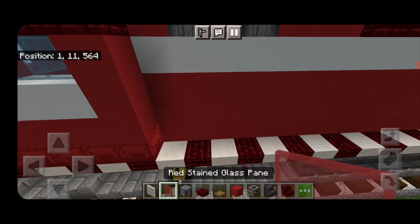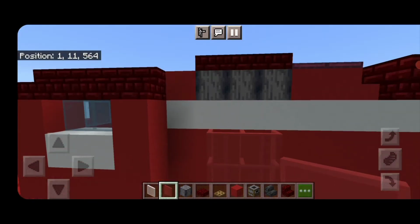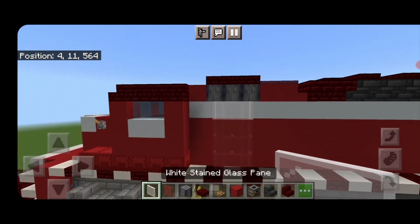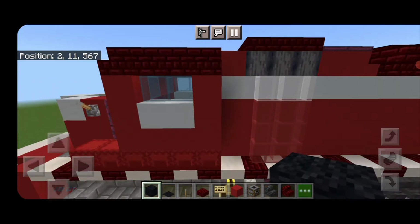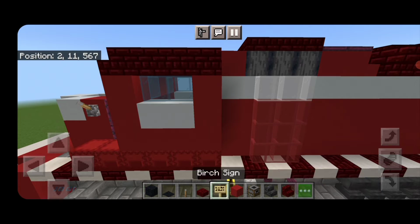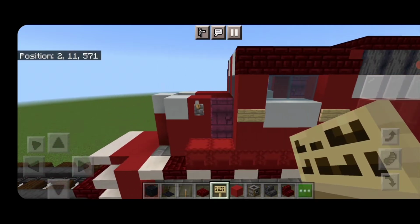Come down on this side, 1 block behind the cab, put 3 red stained glass panes, another layer and another layer, then a layer of 3 white stained glass panes for the blower. Then we're going to come next to this white concrete on the side of the cab and put a blank birch sign on either side of it.